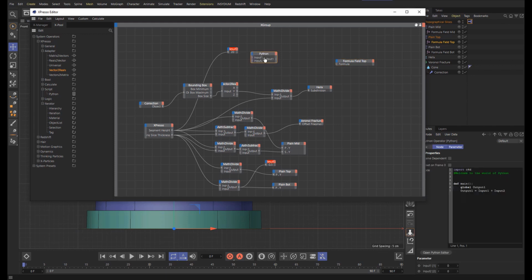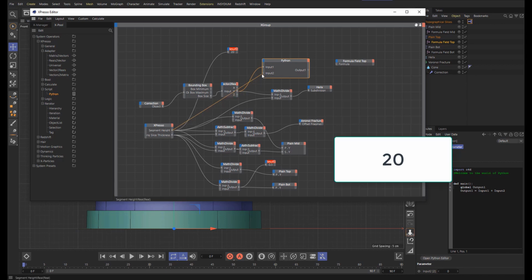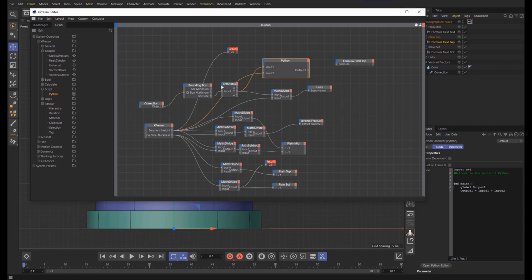And to do that, we will use a Python node. And this output by default is a real. I can't have that. So I'm going to delete that port. And instead, I'm going to add a string as an output. And the two inputs, those are both reals. Those are okay. So 200 and 50, and we got to put a little bit of Python in there.